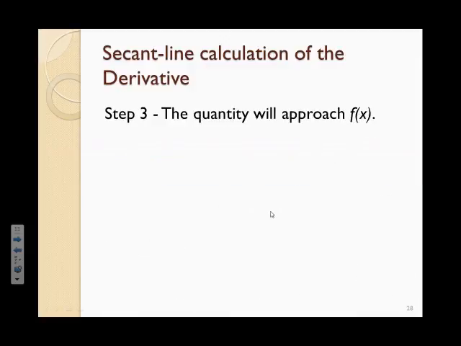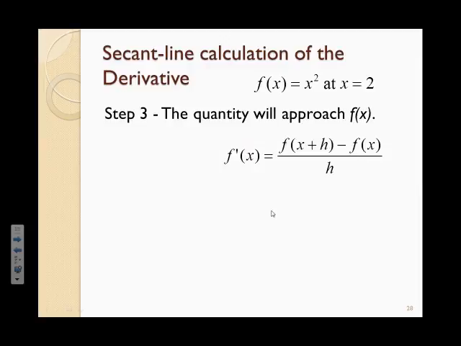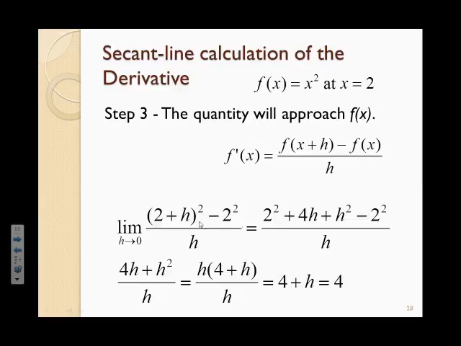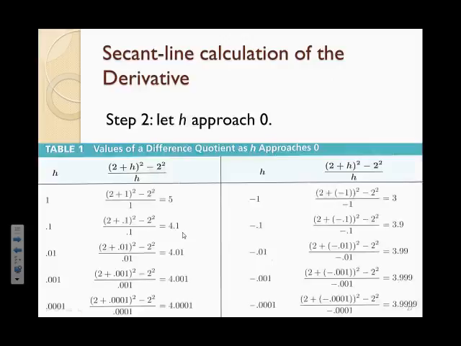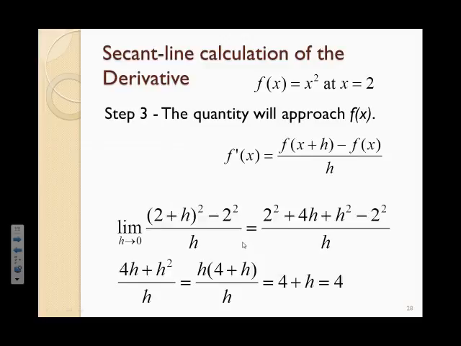Now, to make the secant line function work, we say that the derivative is equal to this, and this simply means, we kind of skipped over this since we won't use it a lot, that we find the limit. The limit is what this is approaching from both sides, 4, as h approaches 0.